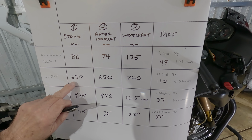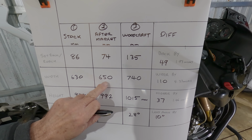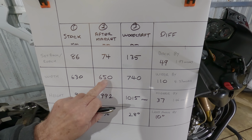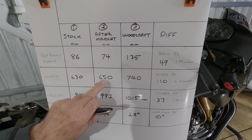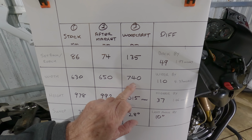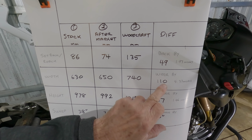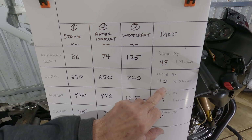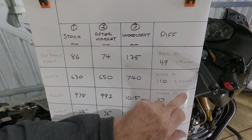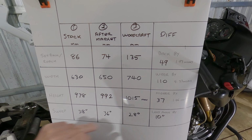The width is 630. Now with the aftermarket top clamp, with the stock bars, it still gives a different reading because the angle is different. And then the Woodcraft is 740 millimeters, because they're a wider bar, so that's obviously a bigger width, a wider width of 110 millimeters or 4.33 inches. So that was going to be a given because the bars are wider.